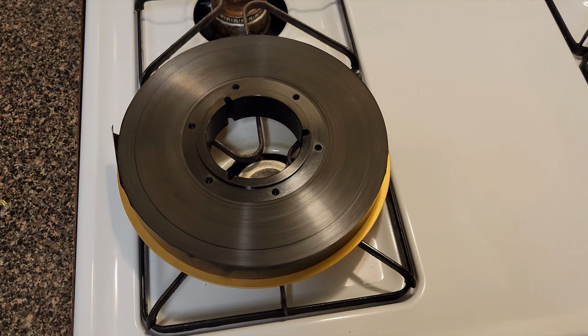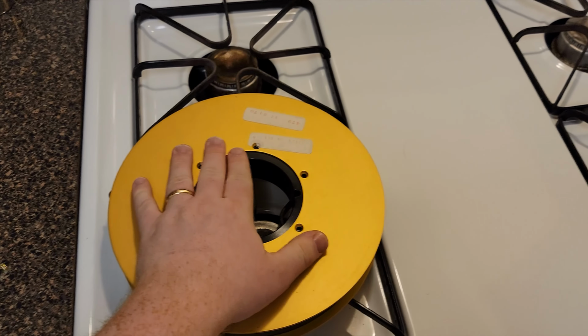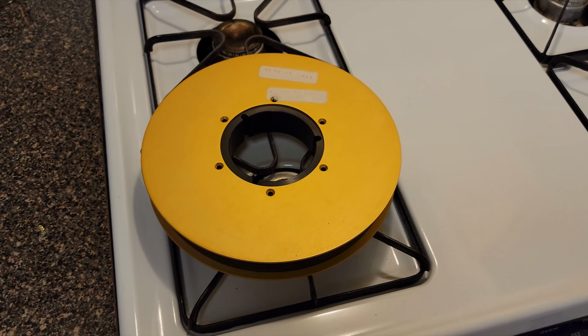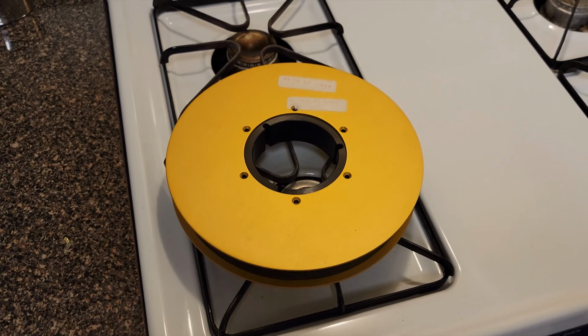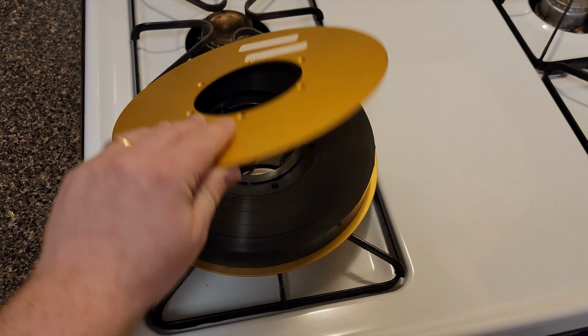Well, that cleaned up nicely, and so did the bottom of the metal. Therefore, we're going to put it back on, screw it in, and then we're going to have to put this in the food dehydrator to bake for about 4 hours in order to get rid of any chemical stickiness and also to dry out any of that alcohol that has seeped into the reel.